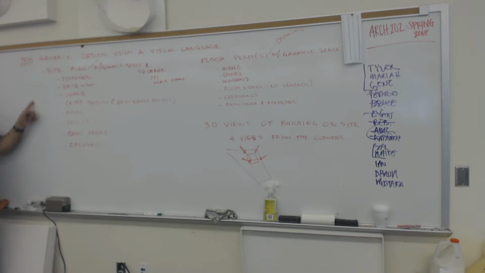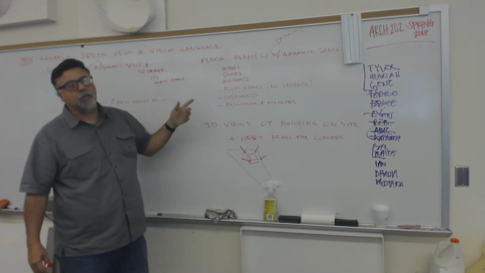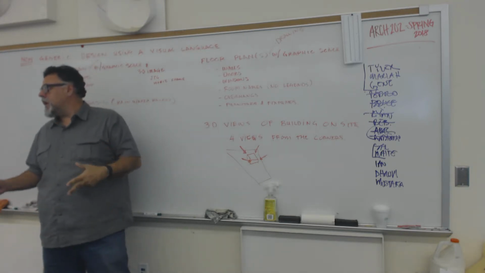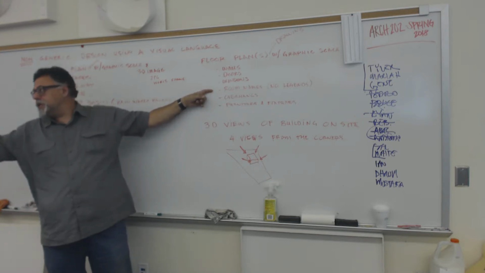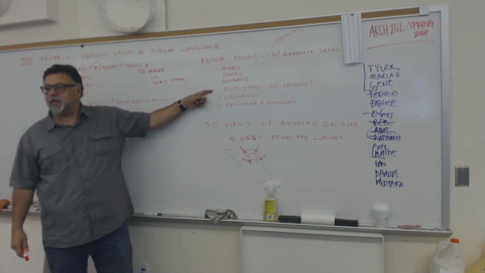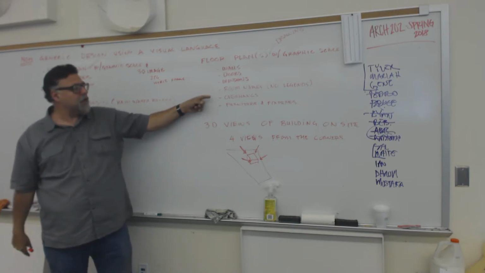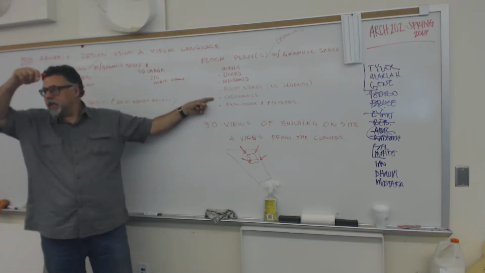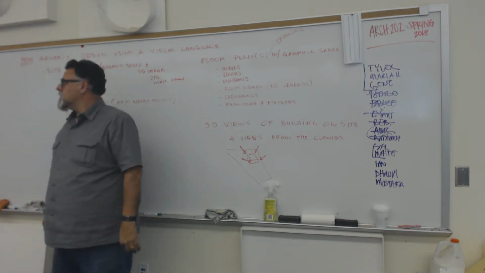This is all part of what's being asked for in the project prompt. All right? Then I want a floor plan, or floor plans. Okay? Shows walls, doors, windows, room names, no legends. So I don't want to see numbers and have to go referencing out. Just put the room names in. Overhangs, so like dashed lines of what's overhead, and then some furniture and fixtures. Okay?